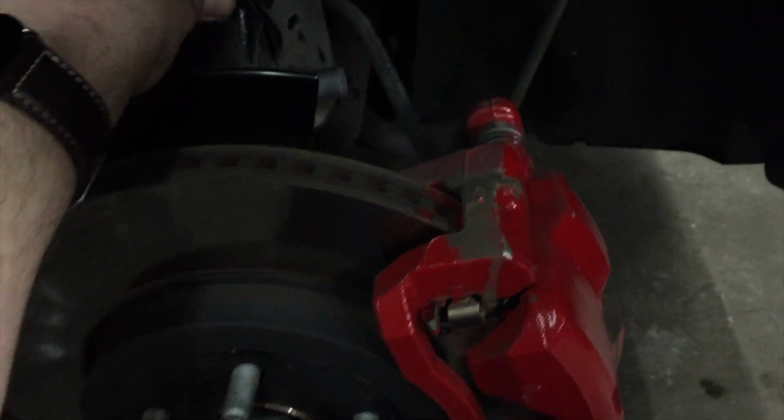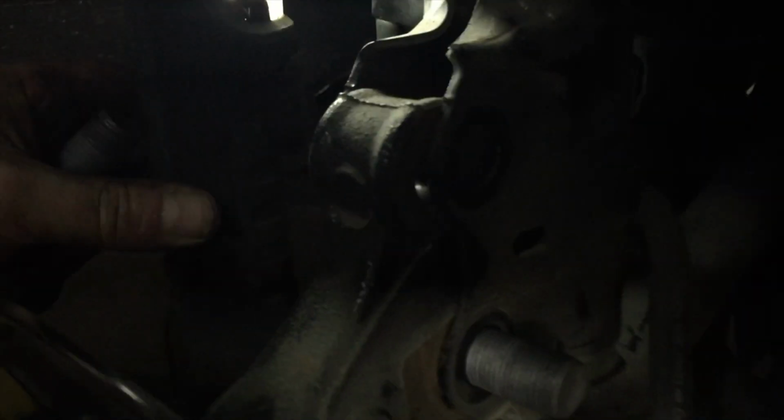Doesn't seem like it's going. Once you've lifted it up and gotten the bottom one, always do the bottom one first, because now you've got leverage to push the whole thing backward, and that'll line up the top hole. See, if I had more light in here. There we go. Okay, I understand it's really dark in here.